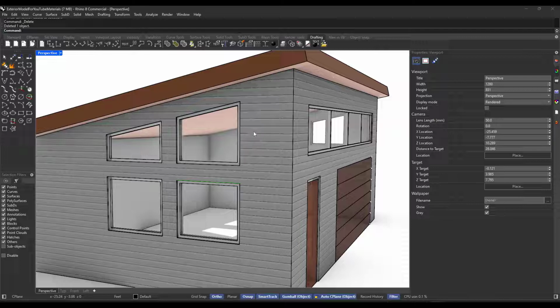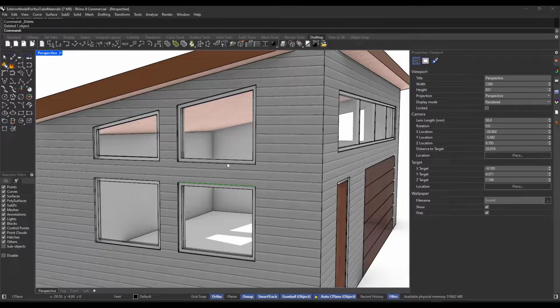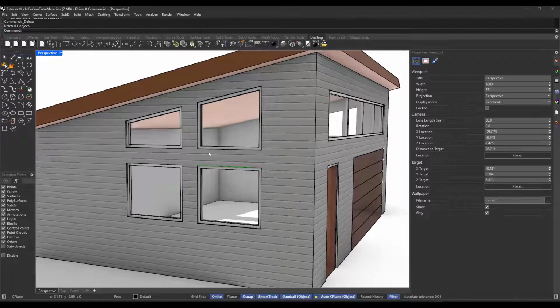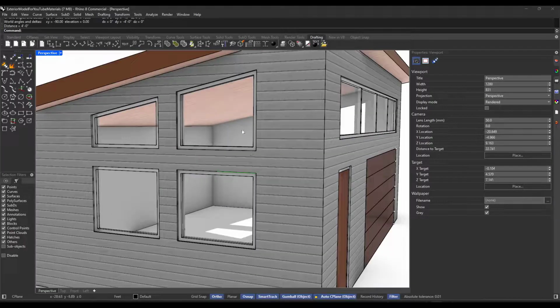So first off, there's a couple tools in here that allow you to click between different points in order to measure dimensions. These are basically based on measuring by screen input. The first is the tool called distance. If you type in distance, notice that's going to give you the distance between two points. In this case, I can click on this point and then on this point, and it's going to tell me what the distance is up here in my command line right here.